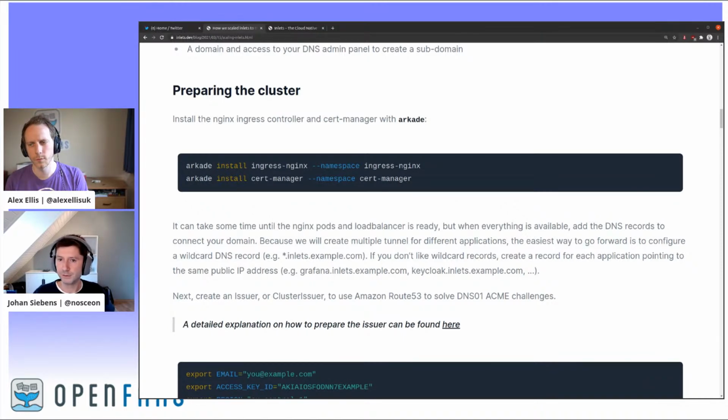At the moment, we do need a certificate in place to make it more secure, and the Inlets server is capable of generating or creating its own certificates. But if you want to create multiple tunnels and you want to expose them all separately, then it can become very costly because it will create a load balancer for each one of them.